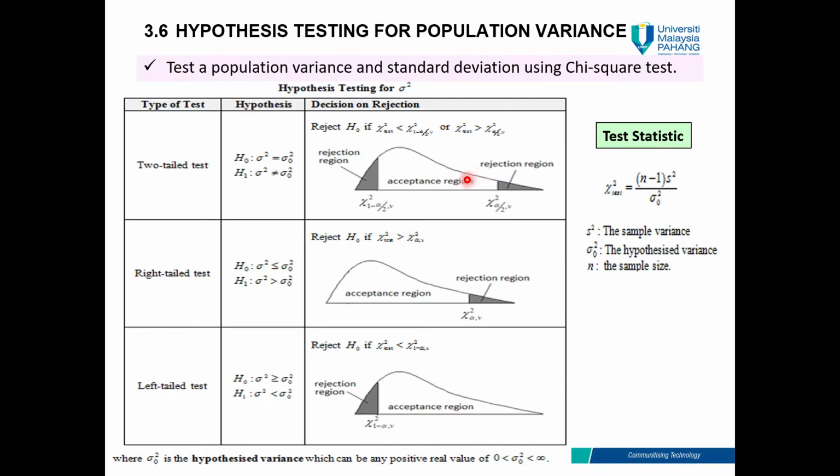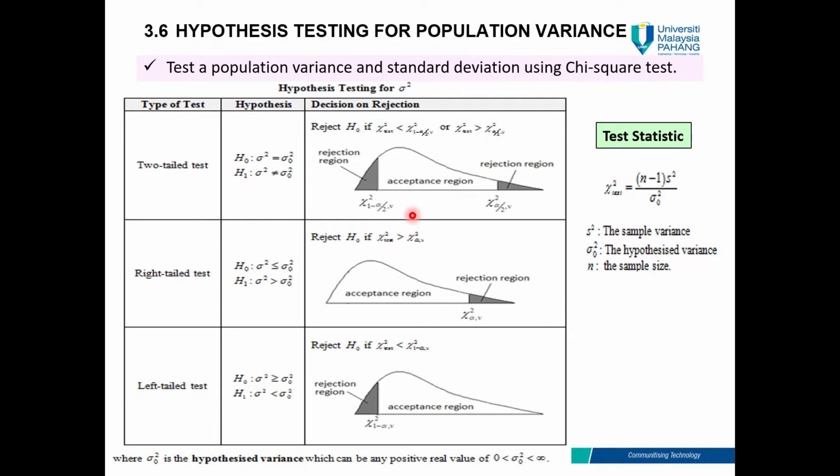In this case, class, if you have a two-tailed hypothesis test for population variance, the rejection region is the same, one on the left-hand side and one on the right-hand side, but the critical value, previously in the Z and T critical value, if left-hand side, it will be negative Z, correct or not? Left-hand side, it should be negative T. But for population variance, for this hypothesis testing, both left and right hand side should remain positive. So this is a bit different from the Z and the T distribution. For chi-square distribution, both sides for the two-tail test should stay positive, because this is about population variance.